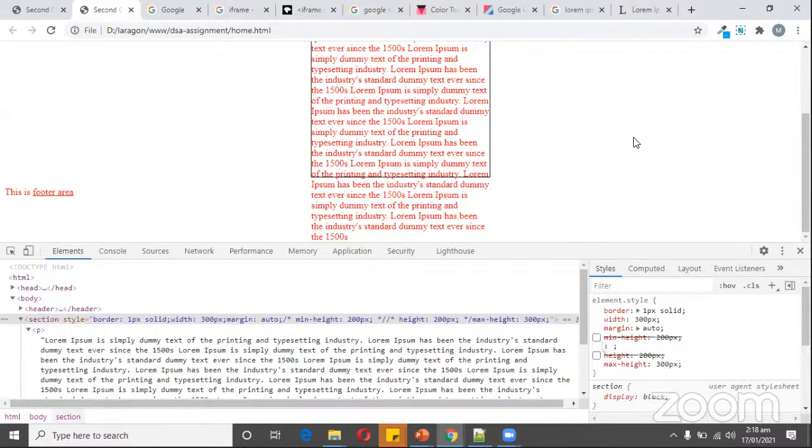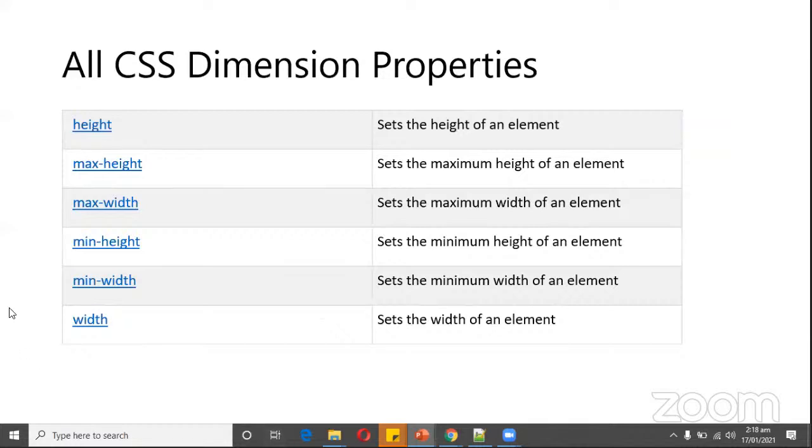We can discuss the next slide in our next lecture. So for now we will end this session. If you have any question, you may ask. And your assignment is that you will have to learn the max width and the min width, because we have currently discussed max height, min height, and height.